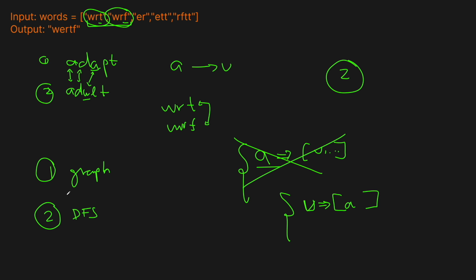So basically, what you need to get at this point is that we're going to build a graph, and it's going to be such that the character is in reverse. When a character is determined to come before U, say A, we're going to store in the graph that for U, A comes before it, instead of storing that for A, U comes after it. So we're reversing our adjacency list here, such that when we do our DFS, it will return things in the correct order. Now, if you don't believe me, then by all means, do it the other way. When you submit your solution, you're going to get your answer in reverse, and it's not going to be accepted, so you need to reverse the string. You can do it either way.